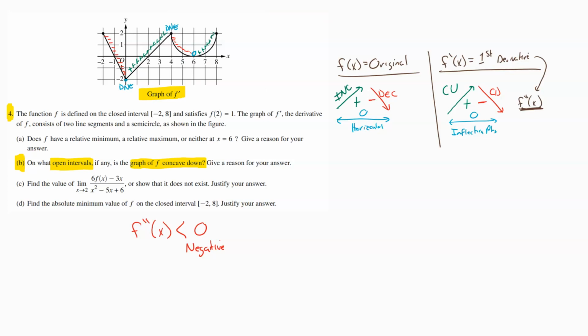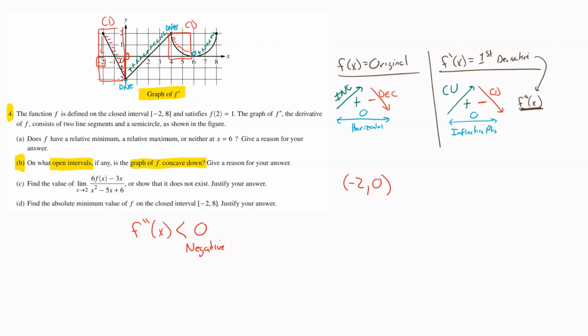What we're looking at on this one is where the graph would be concave down, and it would be concave down where we have these negative sections. So where it was decreasing would be concave down. What we would do now is we would come in and give them those intervals. So working our way through this, starting on the left-hand side here, we would be starting at -2, open intervals, so parentheses, and then it would be ending right here at 0. So close, or put an open parenthesis for 0, close off the interval is what I meant to say.